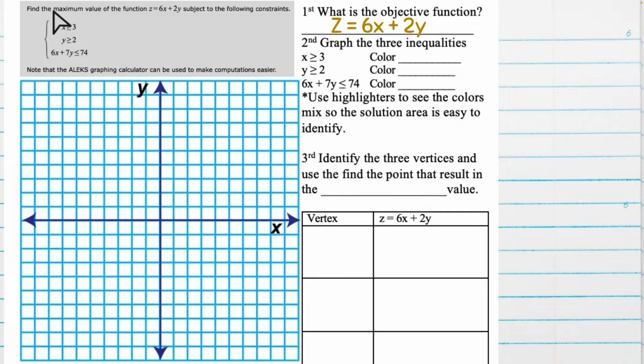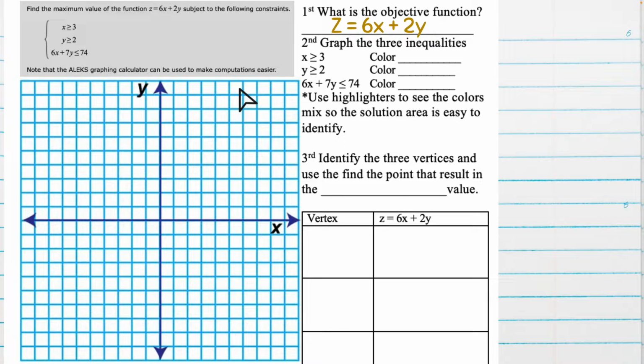All right, so now we're going to graph the 3 inequalities. I like to use different colors because as you use different colors, especially if you're doing this on paper with highlighters, you'll be able to see the different areas very easily, especially if you're using colors that work nicely with each other. Like blue and red are going to mix to make purple, or orange and pink, yellow and pink are going to mix to make orange, or yellow and blue will make green. So that's basic art stuff there, if you've never seen the mixture of colors. That's always kind of fun when you mix colors.